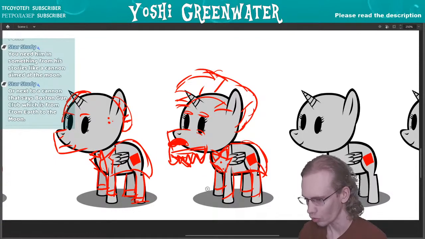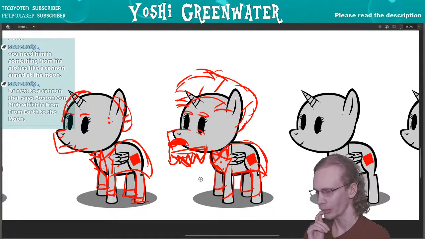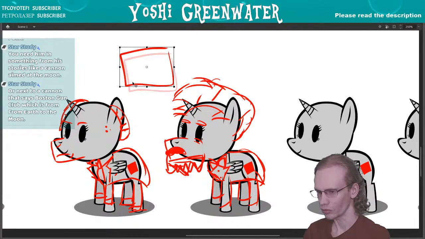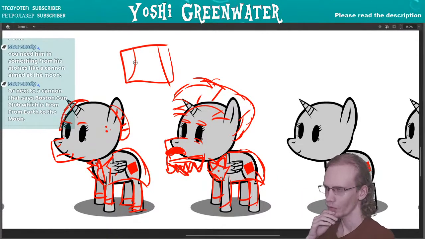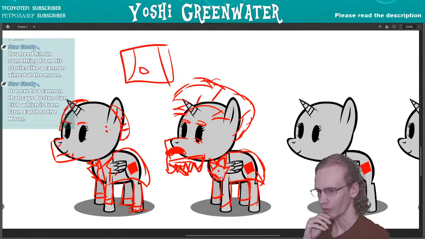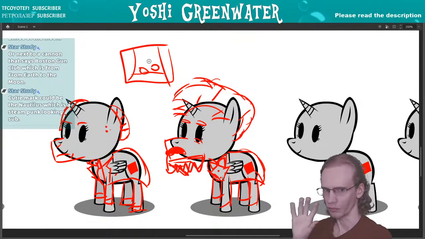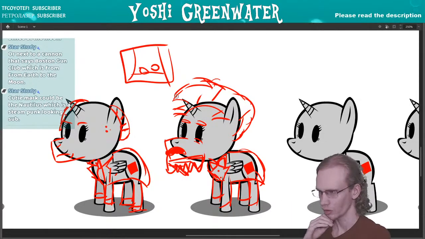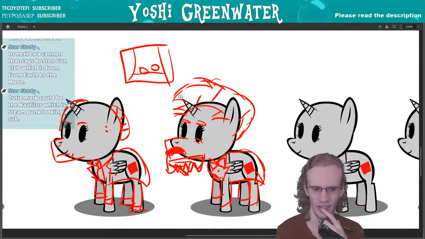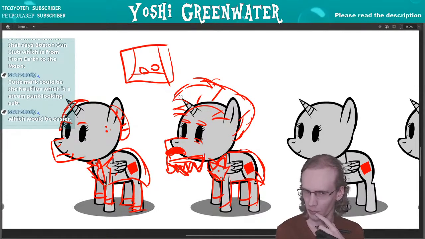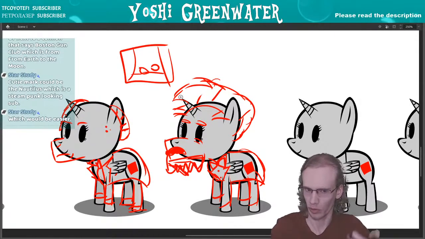Maybe he can hold something? Or maybe he could look at something, because it's gonna be a city, so there's gonna be a lot of displays. Maybe there could be an open window display that he's looking at, and inside of that window can be whatever reference we want. That might work. It could be as simple as a generic or small shape, rather than a whole thing. To show the cutie mark, that's why I'm backpedaling on that, you would see his butt, basically.